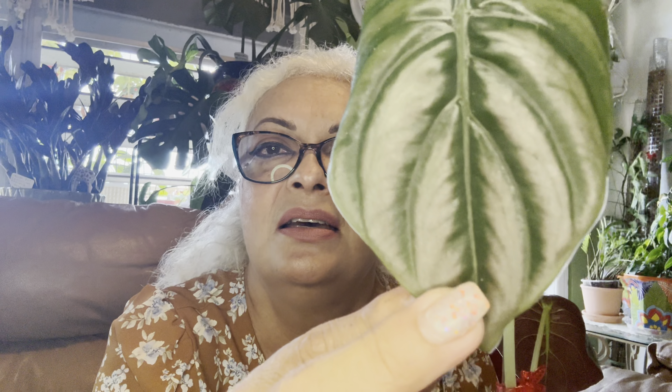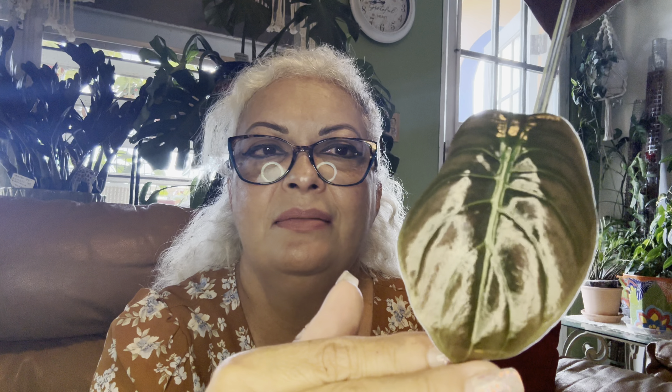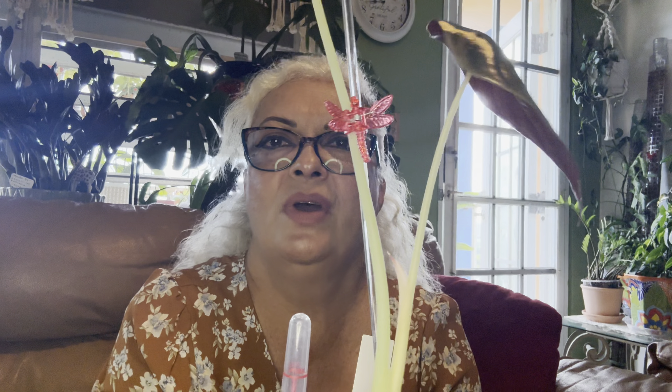This one also died off and is growing back — this is the Cupria. I had a little accident with a stake that made a hole, but it is growing. It's starting to get that pinkish stress coloring, and it just grew a new leaf that's still very soft and needs a little hardening. It's got that reddish backside — so pretty! I'm super happy it's making a comeback.